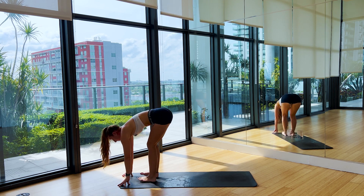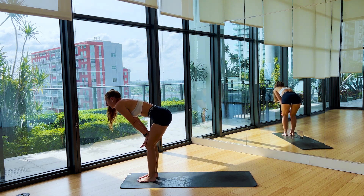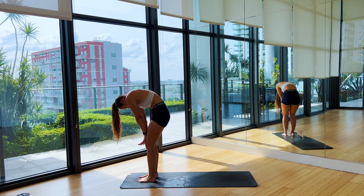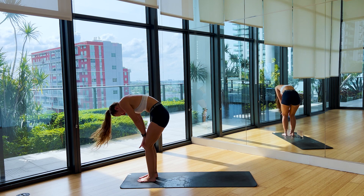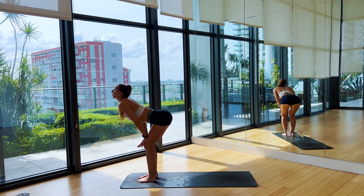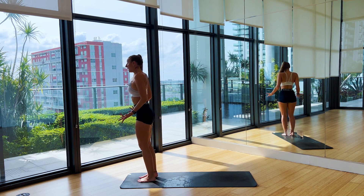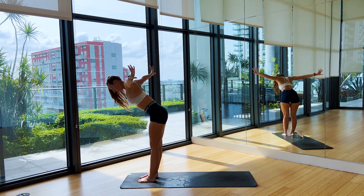Release and bring the feet back into a comfortable distance. On the inhale, lift halfway — bring the hands to the thighs, we're going to do Cat-Cow. On the inhale, drop the belly, look forward, pull the shoulders back. On the exhale, round the spine, tuck the tailbone, chin to the chest. Two more rounds. Come to a neutral spine, then straighten through the legs. On the inhale, arms reach all the way up. On the exhale, forward fold — hands come down to the mat.